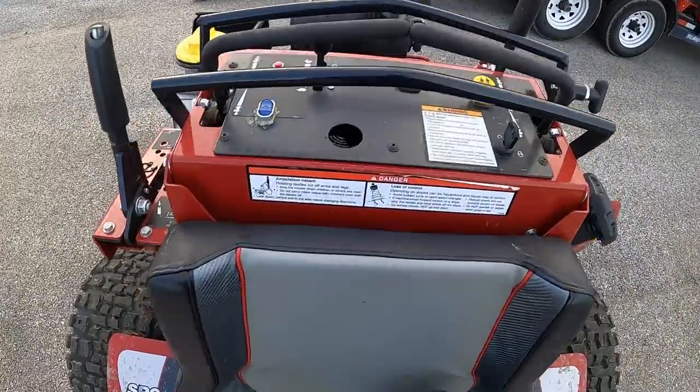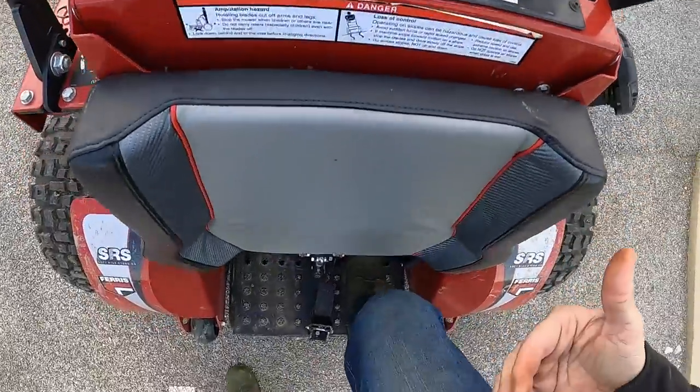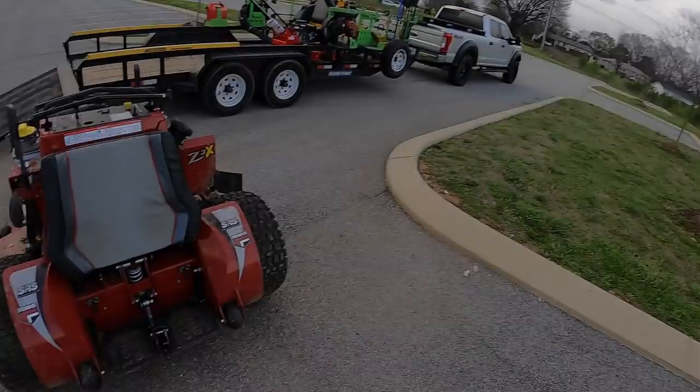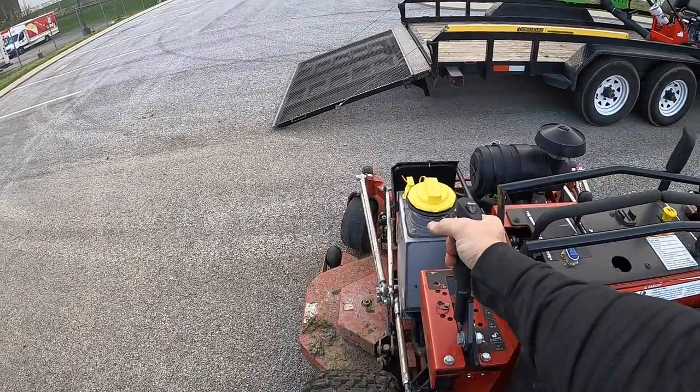And so every time you had to adjust the deck height, you would literally have to step off the machine, bend down, and then adjust it right here. Not a huge deal, again, but over time, this is already hard as it is out here. So anything that can be more simple for the operator is a plus in my book. So that would be something I would say is beneficial. I like that it's up here at hand reach.